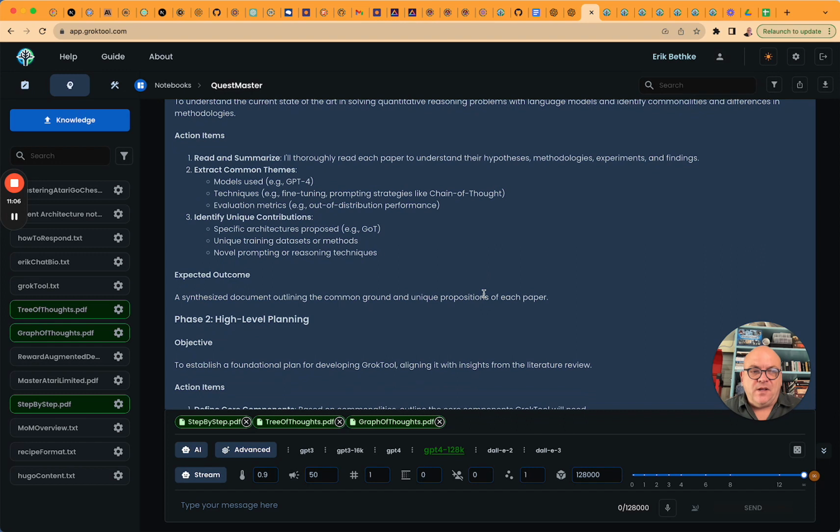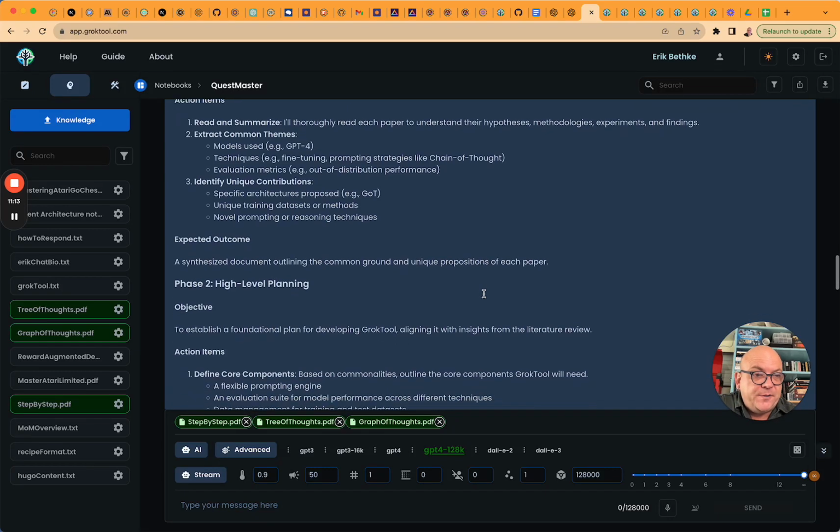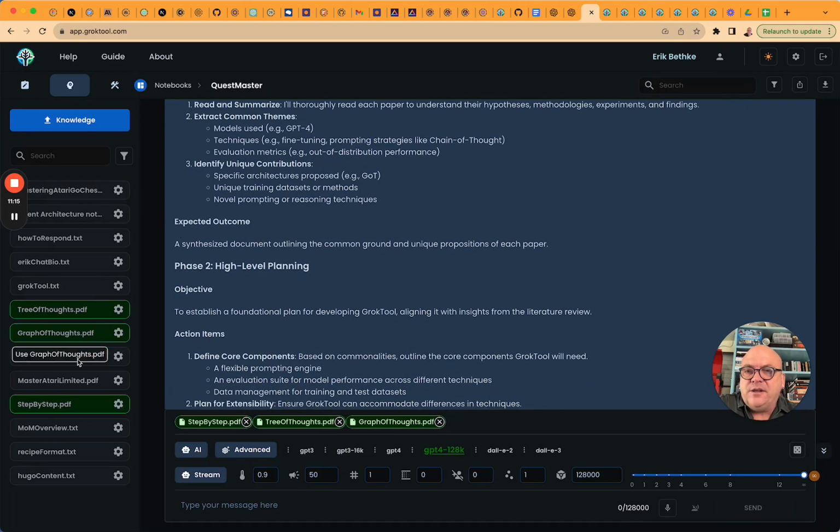I'm pretty excited. I'm not going to give away all the secret sauces yet, but with multiple people in the same notebook and some contextual files and some prompting, you can do some fun things. You can prototype multiplayer games in GrokTool. That's pretty fun. Other things going on in the roadmap. Oh, so the sharing model.